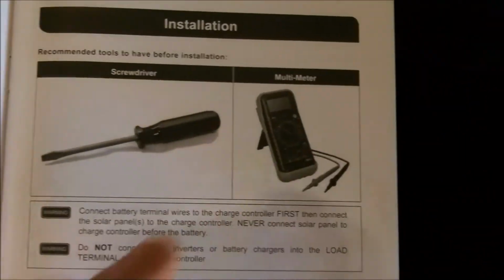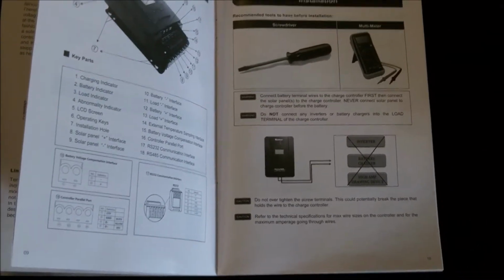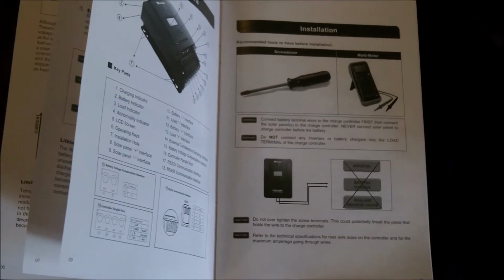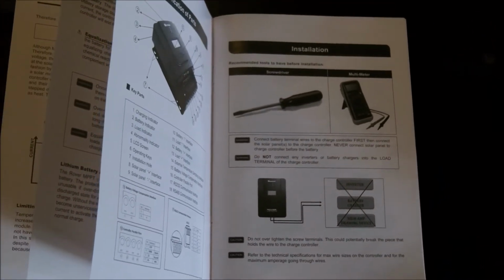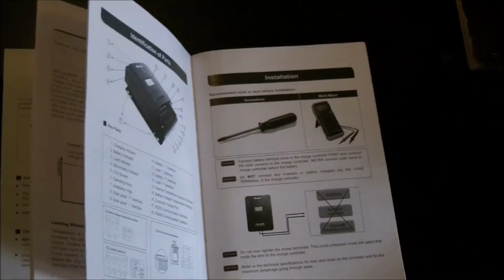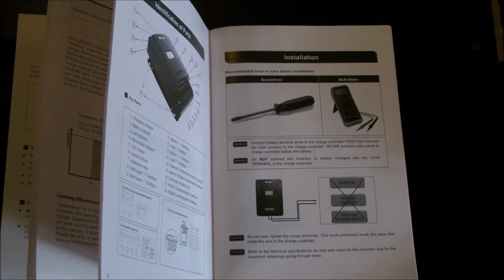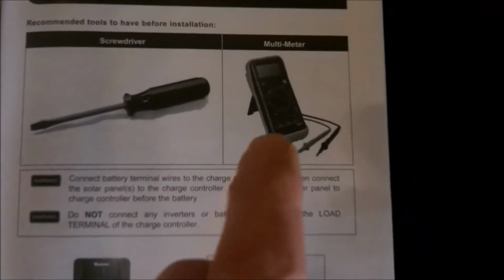Seems pretty sturdy. Installation, yeah, get yourself a meter if you're new at this. For one, you want to test all your batteries before you hook this up. Anytime you do solar, get a balanced charge on your batteries. I've said this quite a bit. Don't hook all your batteries up and charge them all at once off of this unit. What I do is the charger that I have, that I just explained a couple seconds ago, it has a 3-stage. It's an AC charger, regular battery charger, but what it does is if I'm running 4 batteries, I won't hook them all up. I will charge each battery individually and try to get them to the closest possible voltage per each battery. And that's where this comes in.